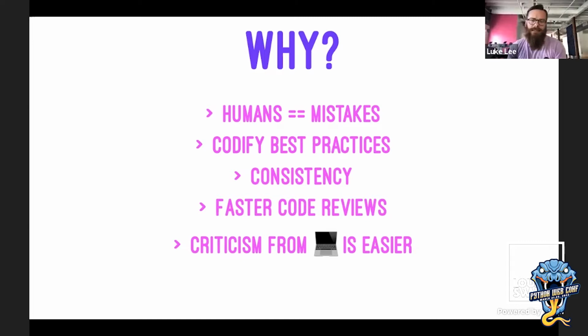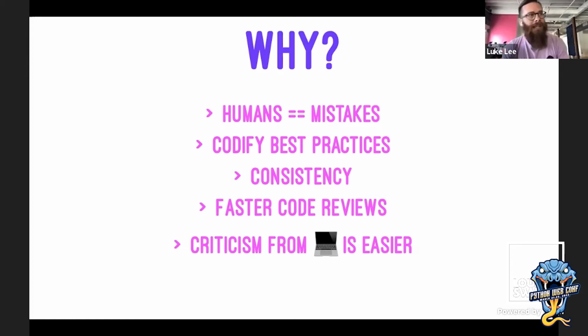Next is consistency. It's easier to look at code when it all looks the same, right? We don't typically have this problem too much in the Python ecosystem because of the indentation and because the community has really embraced a specific style and aesthetics. But it's still important to have consistency in a code base, because when you open up a file, it's easier to read if everything looks the same or flows the same way. So you can also use these linters to enforce some consistency so that your code looks the same.